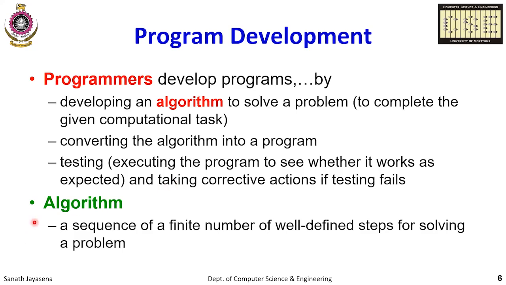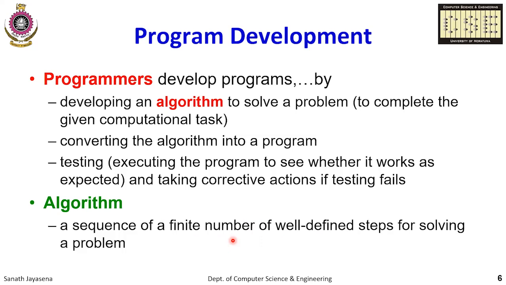Very important word, and the meaning is also important. So some keywords: a sequence of well-defined steps for solving a problem, but not only well-defined, it has to be a finite number. Very important. Why do we say that? Because if the number of steps is infinite, then that's useless, because we start solving a problem and never come to a halt, or there's no ending to it. So it basically means you have not solved it.